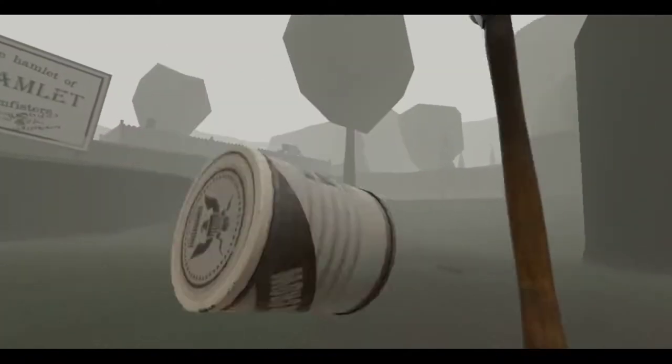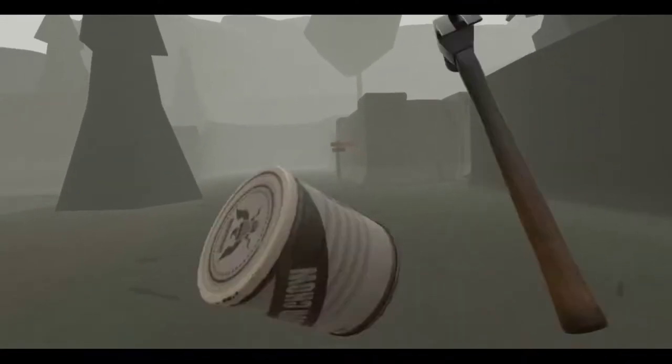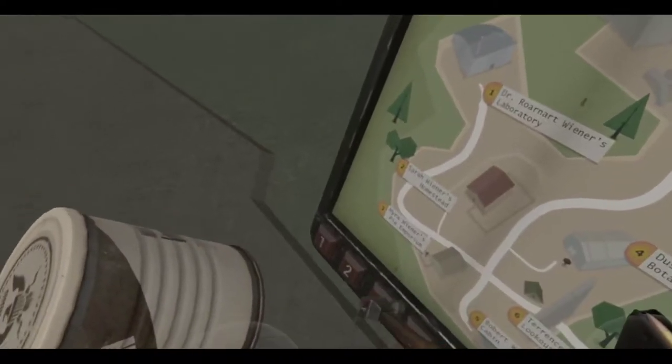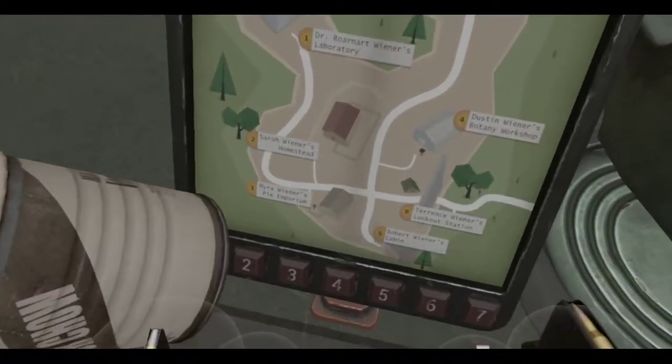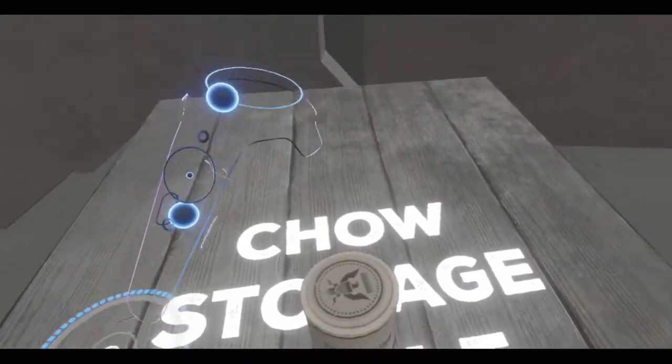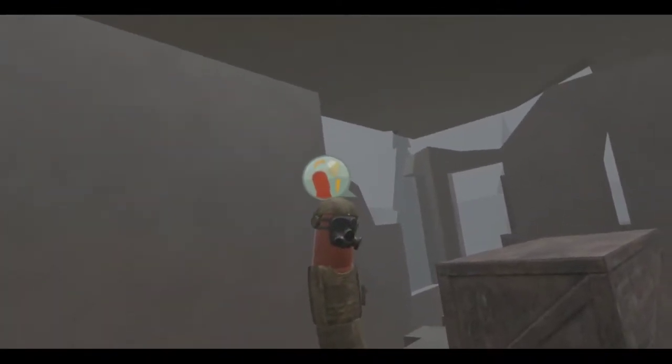Our favorite sovereign wiener. Got to move fast. All right. Where are we going? Number 7. Survivor chow on the special table. There we go. I don't know what that added, but yeah, let's see.